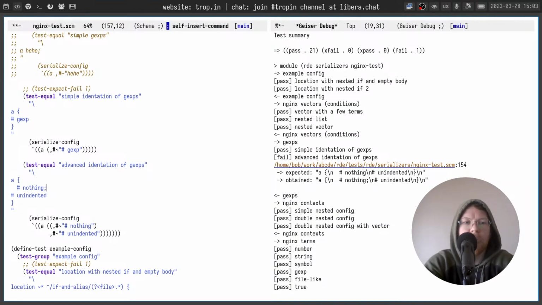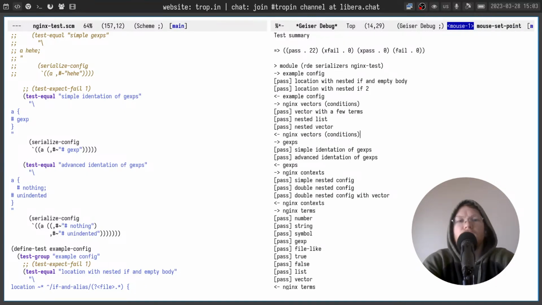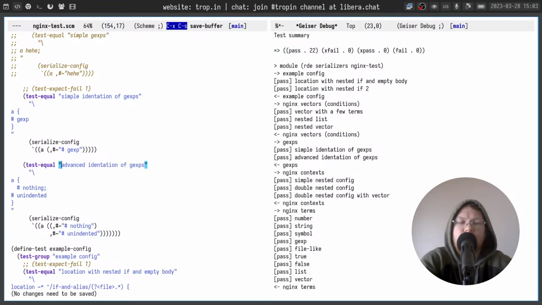Yeah, and it should be a semicolon at the end. That's right. It was just an incorrect test. Cool. Mixed. Okay, let's keep it: advanced indentation, object expressions.